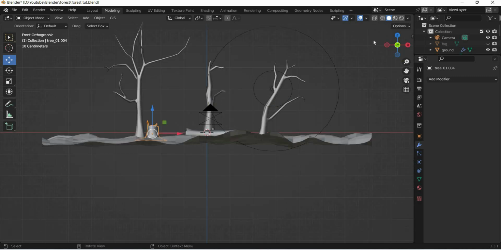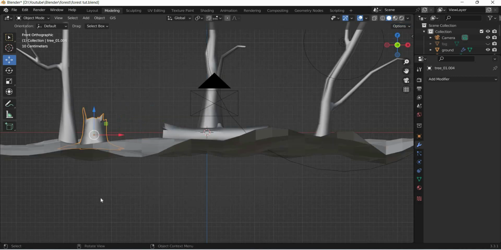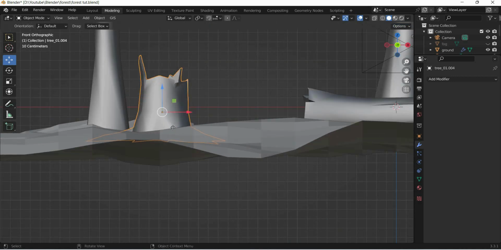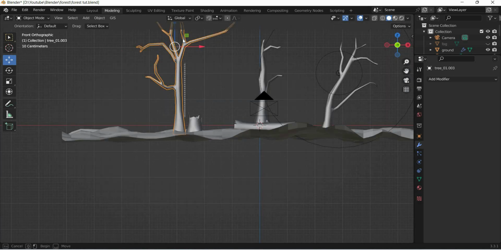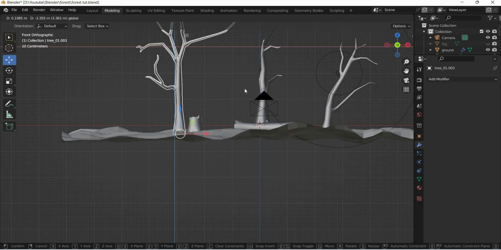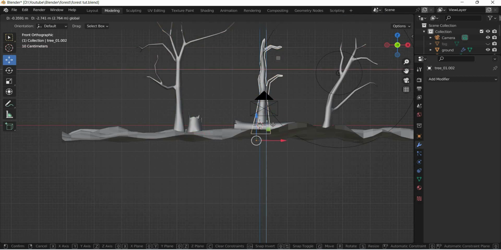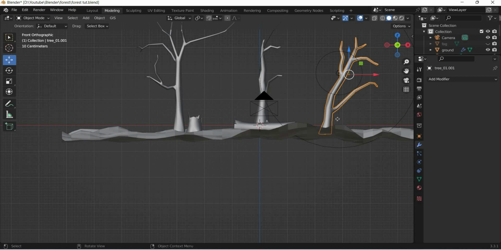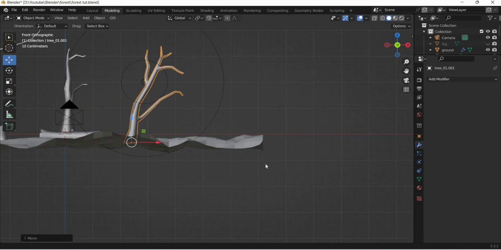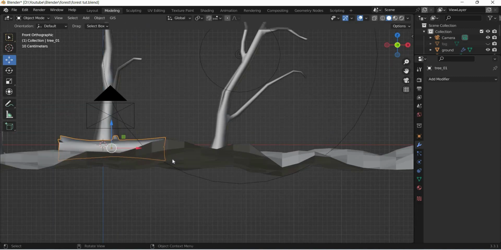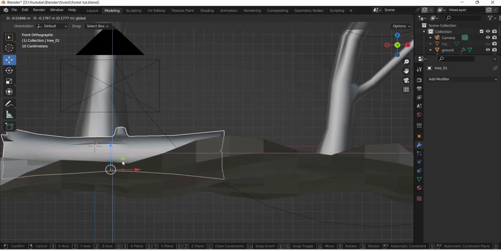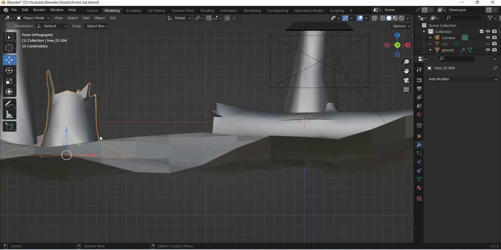Okay, now go to 1, and then from options, go to origin, and we need to move the origin of each of our trees to the bottom, so that when you duplicate them and move them, it is easier.